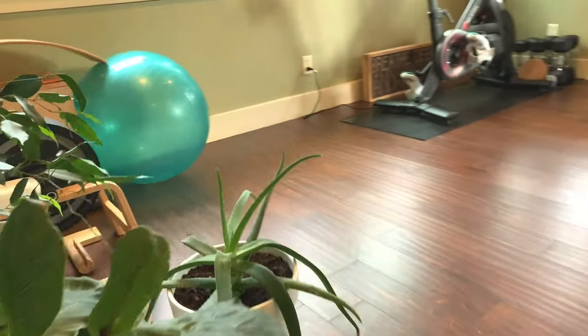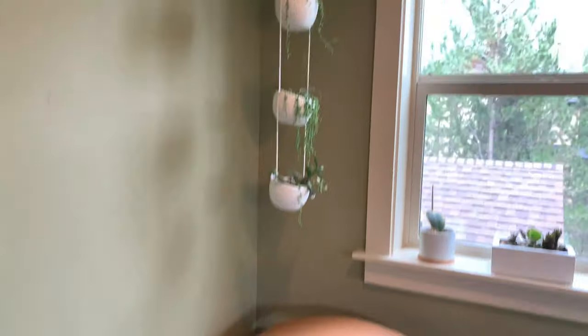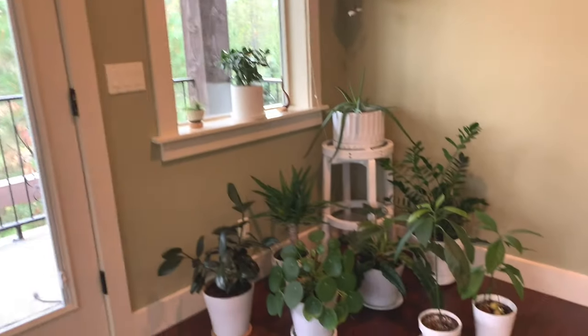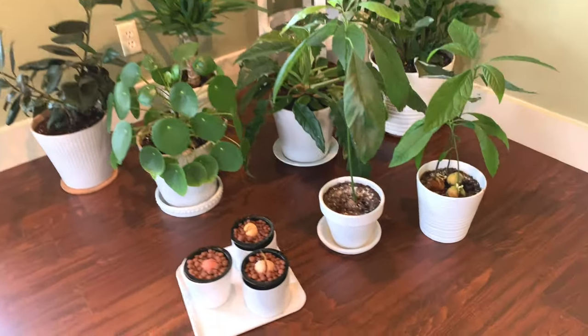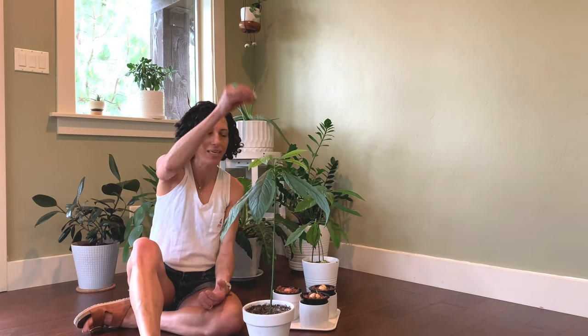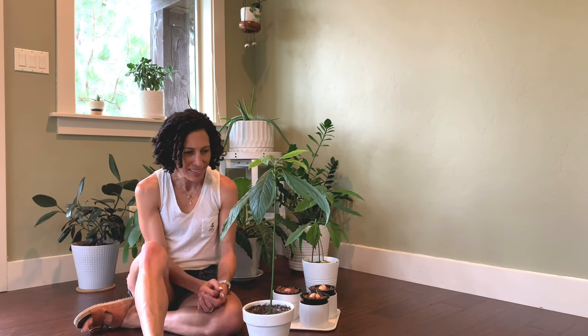This is my yoga room. Most of the plants in here are really happy — they get a lot of light and a lot of great energy. The only plants that aren't happy are my avocado plants. I have a complicated relationship with avocado plants. I love the idea of creating a new plant from a seed, but I'm just so rarely successful that I don't know why I keep trying. This guy is very tall, but all the leaves keep dropping and then it just keeps getting more leaves at the top, which makes for a super ugly plant, even though it's still alive.